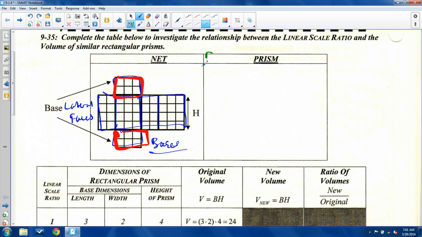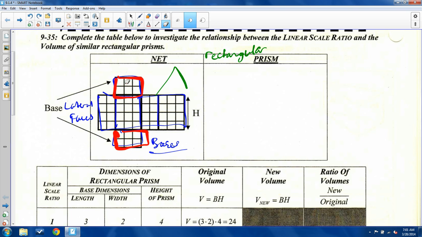Now we've talked a lot about how you get the surface area of a net, and it's based on taking the perimeter of your base. So keep in mind, if this was a triangular prism like that, you'd be adding up 3 sides, which means there would only be 3 sides right here, not 4 in your lateral faces. But I digress. Let's go back to what we're talking about here. How do we make this net into a prism?